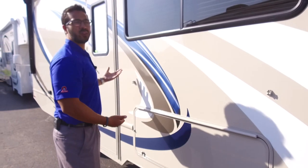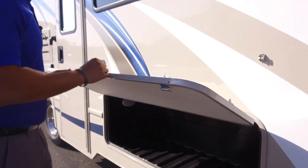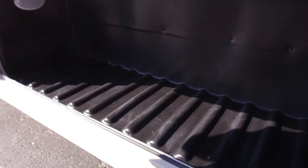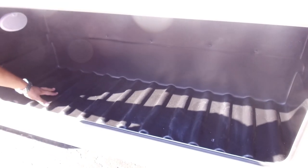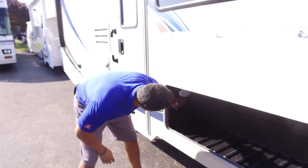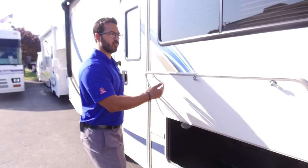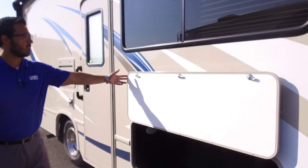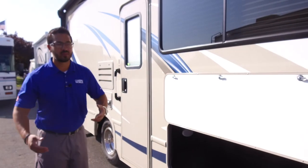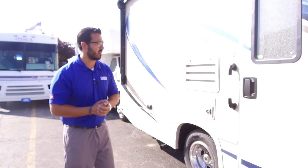One of the things I love when manufacturers are able to do it is give you big campsite storage, because this is generally where you're going to want to go for all your stuff. That is certainly the case here. The covered hinge means you don't have a bunch of rust coming down the door, it locks up nicely, and you don't have any plastic clips to worry about breaking off. Inside the storage area you have a nice roto-cast floor so it's not going to rust out on you — if you get water in here, no big deal. There's also a light right up here for nighttime access. The connections are super simple — just put it up and push it into place.